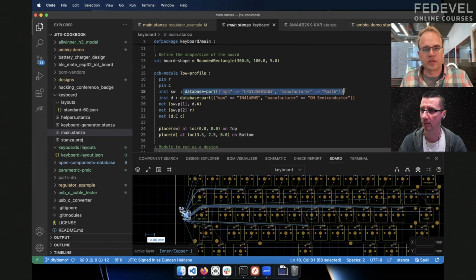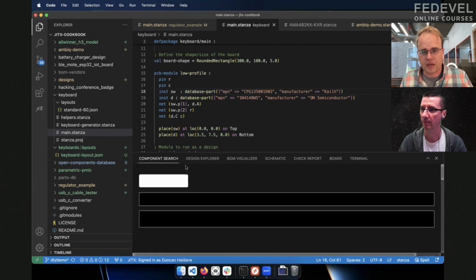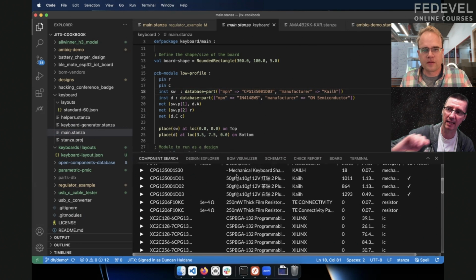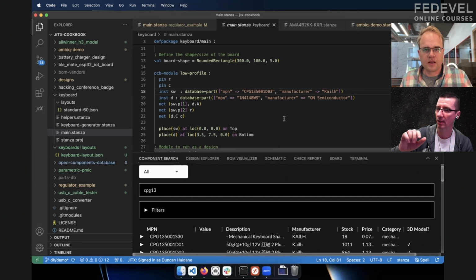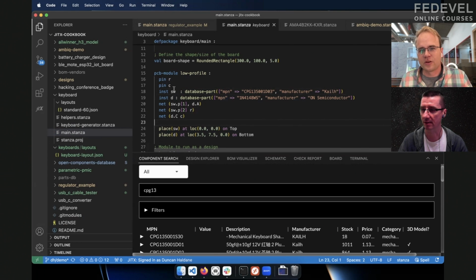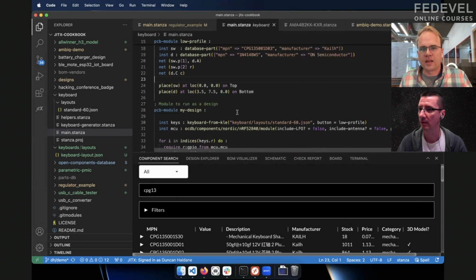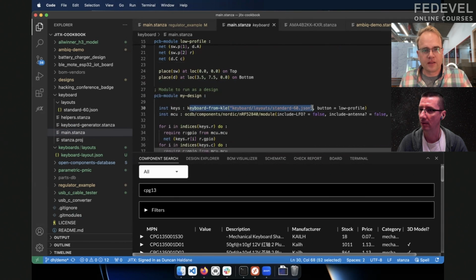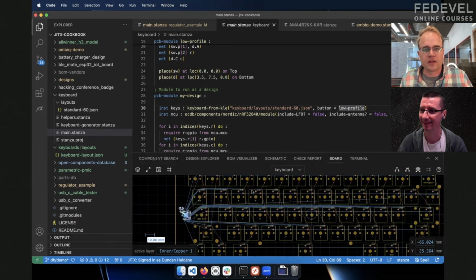I just pulled some parts from our database. We have a big database of parts. So this is the diode, the switch, and maybe sometimes you have an LED there. Yeah, exactly. This is everything associated with one key. One button. Okay. And then I wrote a function to read in the JSON format that they write, and I give it what button you want to use in your keyboard, and that's enough to generate the entire key matrix.